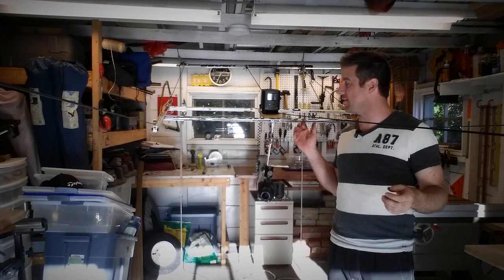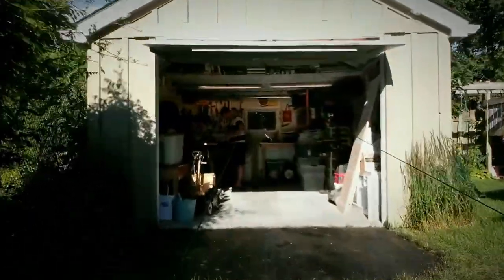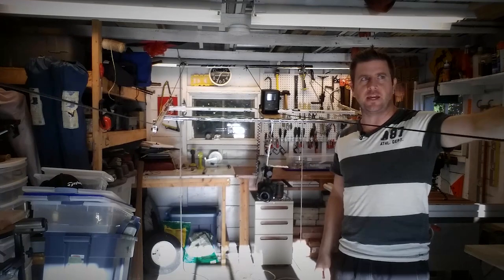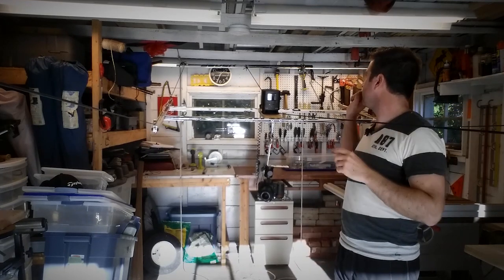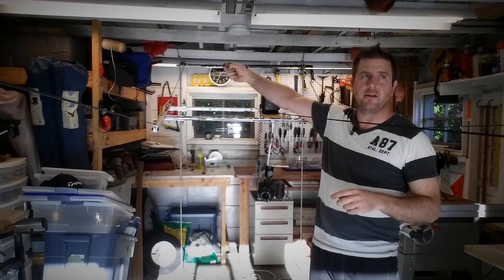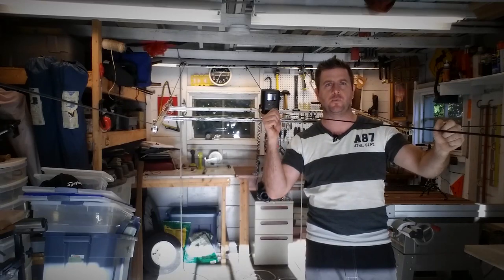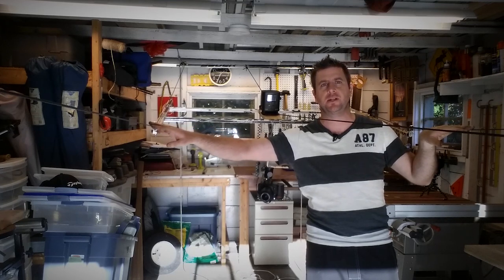I've got my horizontal cable cam set up now. I just did a test run of 50 meters and it worked pretty well. I should mention how I've got the exterior cables set up. At the far end of the run, the cable on the left is tied to a hockey stick. It comes down, runs to the far end of this run where it goes through a pulley, goes across and then through another pulley, and goes all the way back where it's tied. That way I can tension these by just pulling on one side — I don't have to tension each one individually — and it also makes sure that both exterior cables have the same amount of tension.